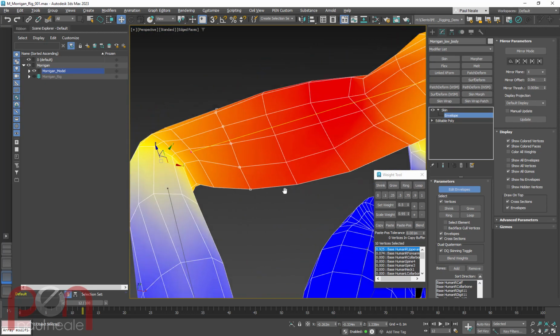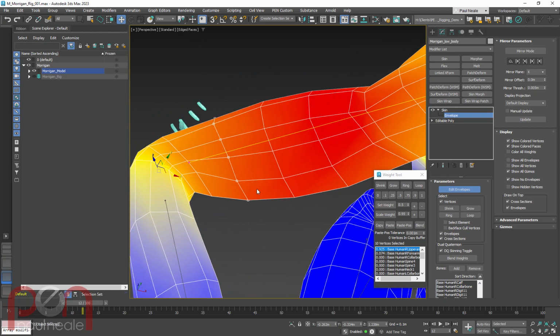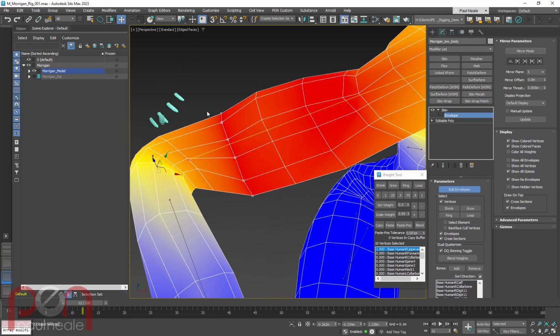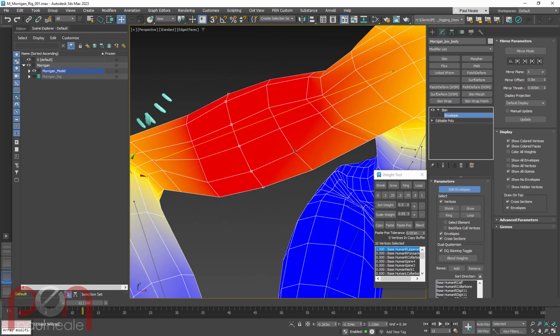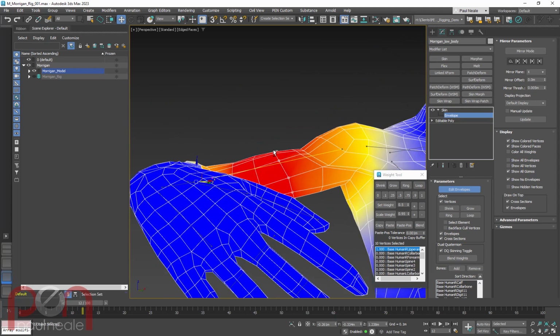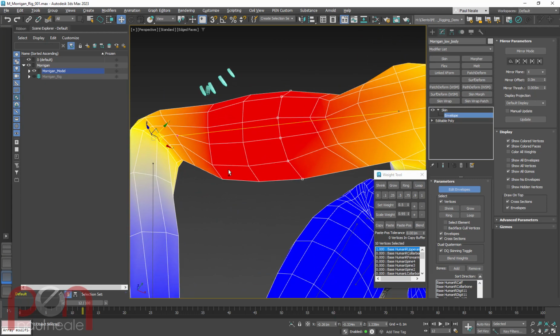Okay, so here's one way of messing with your skin weights. This is soft. You can see it going orange. Red is 100%. But if I were to take this and click on 1, it's now 100% affected here. So I can make sure these are also 100% affected. And we want those ones in the middle here completely affected. And that's a very easy way to do it.